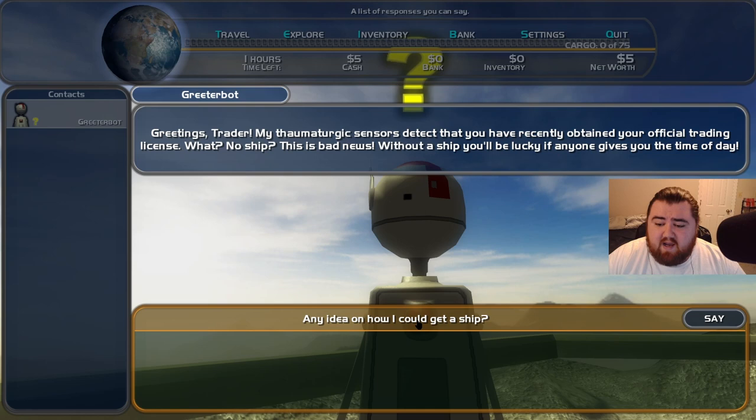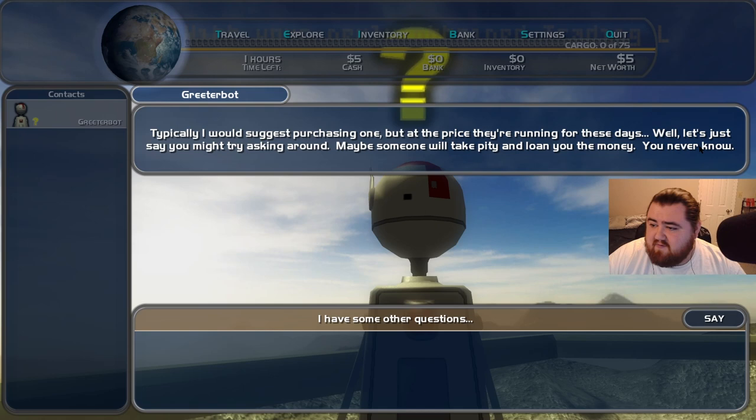Any idea how I can get a ship? Typically, I would suggest purchasing one, but at this price, they're running for these days. Well, let's just say you might try asking around. Maybe someone will take pity and loan you the money.